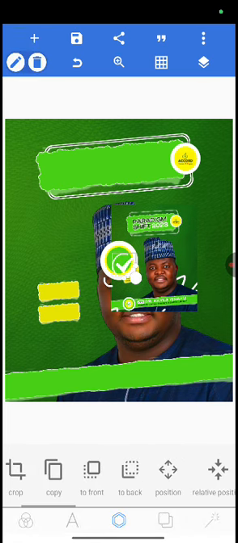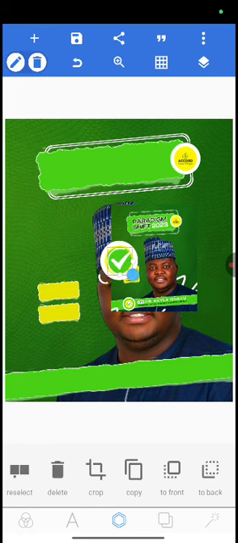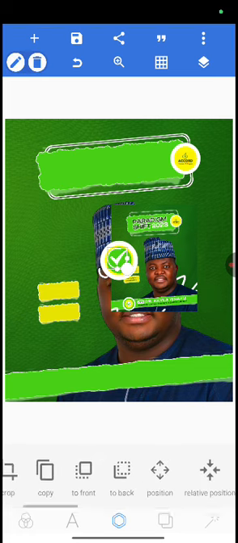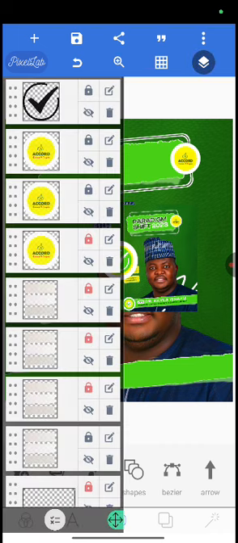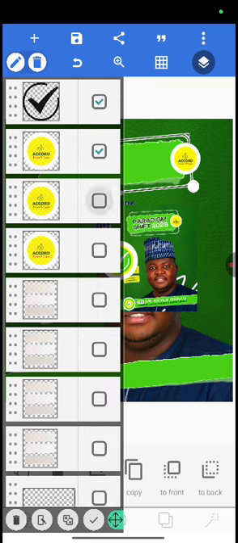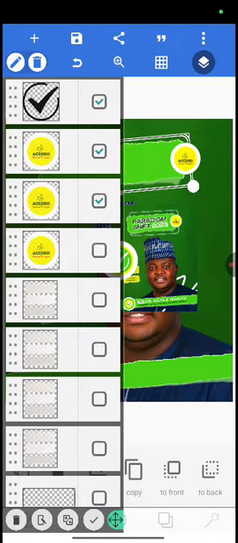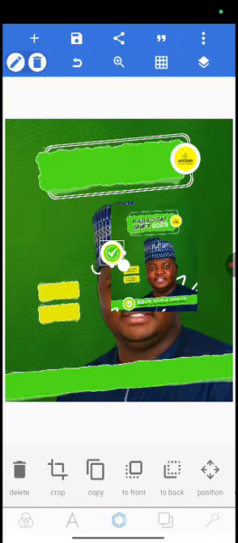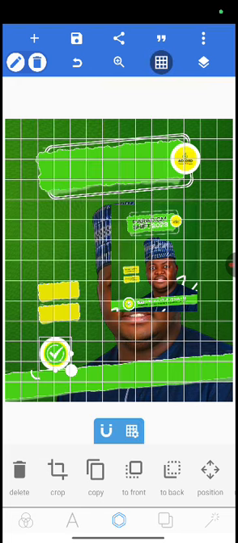So let me make it this way. Okay, I think this one is better. So let me just merge the, excuse me. And you can see we've done that. We'll come and place it here. Place it here. You can increase it.